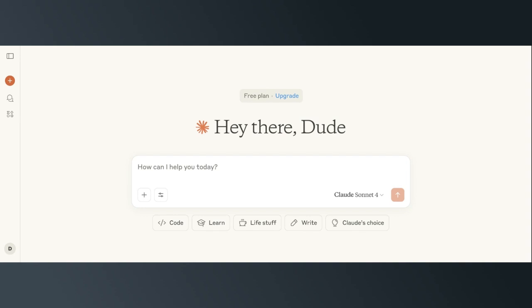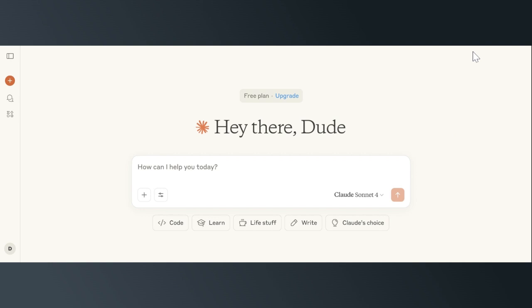All right, so let's jump into Claude. Here I am, and I also want to say this is just the free version. You don't have to have any subscriptions to be able to do this. I'm also using Claude's model Sonnet 4 for this example. So it's really simple, actually. All I had to do was use two or three prompts.